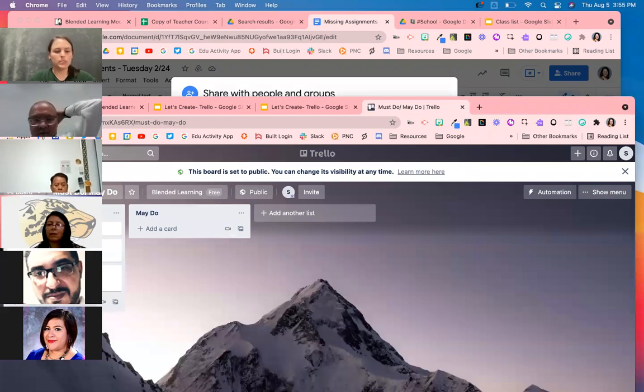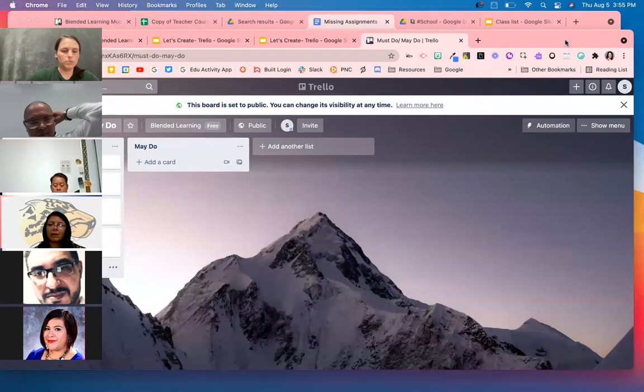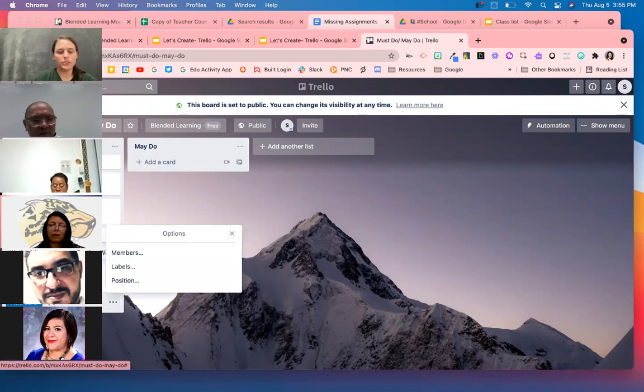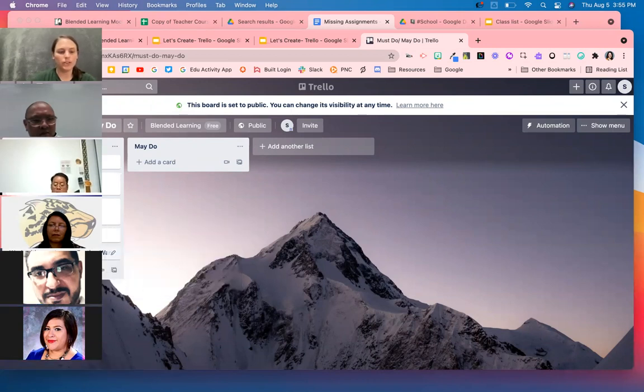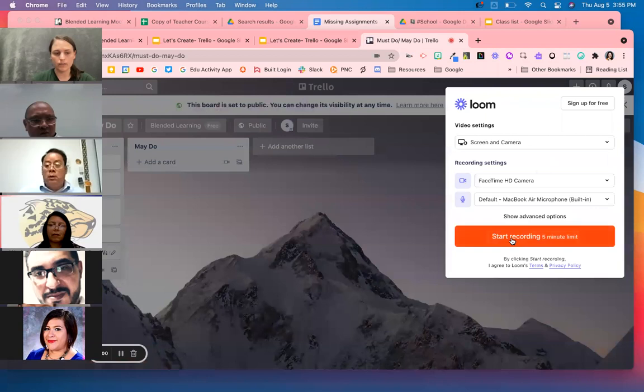And then I want my students to also work on their problem set, which is just like a worksheet. And then I want them to work with a partner on fraction 4. Okay, I can go in again and add all of those different cards. I'm going to create a video real quick.